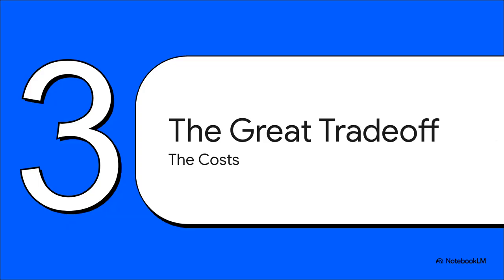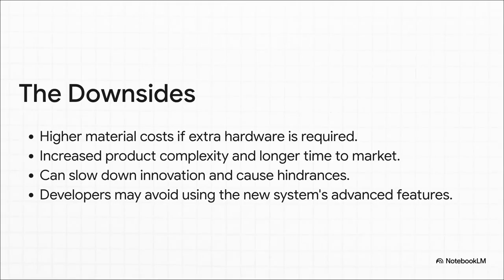But okay, if it's so great, why doesn't everybody do it all the time? Well, that's because looking backward comes with a very real and often very steep price tag. For one thing, maintaining compatibility is expensive. Sometimes it literally means you have to put a whole second computer, an older one, inside the new machine. That adds cost, makes things way more complex, and can lead to years of engineering headaches. And maybe more importantly, it can act like an anchor, holding back innovation and forcing engineers to make compromises just to support old standards, instead of just moving forward.